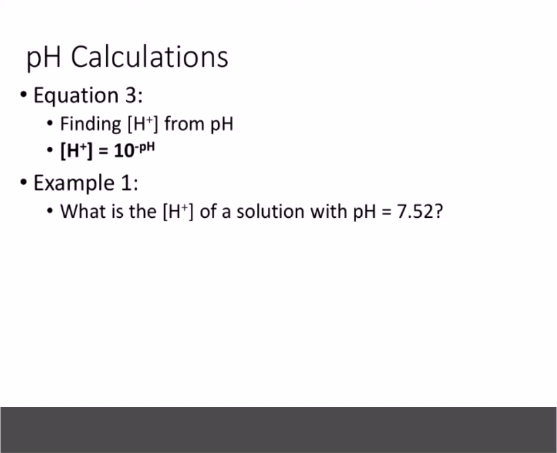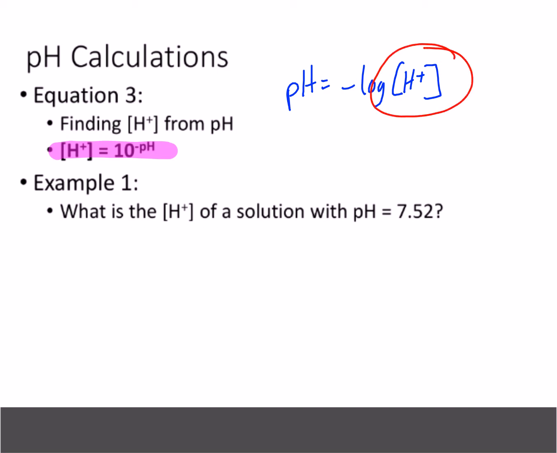Here we go. Equation number 3 looks a little bit different, but kind of the same. So we're going to see, guys, that some of these formulas are related. They're all related to each other, really. Now, what we're solving for, guys, instead of solving for pH, we are now given the pH, and we've got to figure out the hydrogen ion concentration. So our pH formula, guys, we said before, was pH equals the negative log of the H plus. So now, with these problems, we're solving for that concentration.